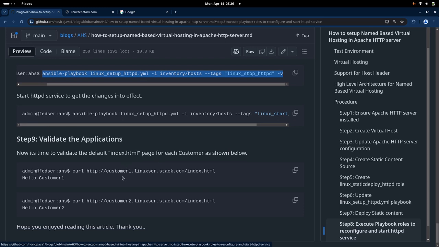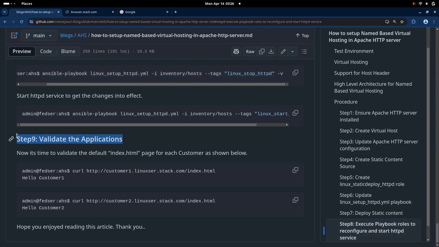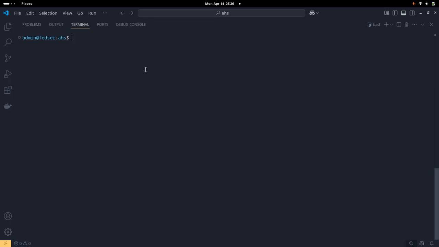Now it's time to validate our applications. In step 8, we are going to validate our customer data for each customer using the custom domain names, that is customer1.linux.stack.com/index.html, which will provide us with the data hello customer1.